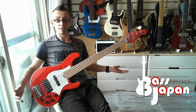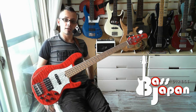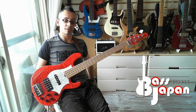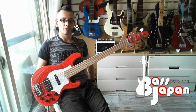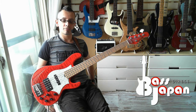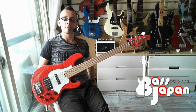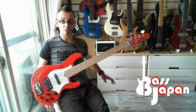So there you go. That's the Edwards ET170 BD, the Tetsuya signature model in the mid-market range. Again, these retail new at $160,000 or $170,000 on average. This one is used, but it's in very good condition, and it's available now through my shop. So if you're interested in it, it comes with a great case.